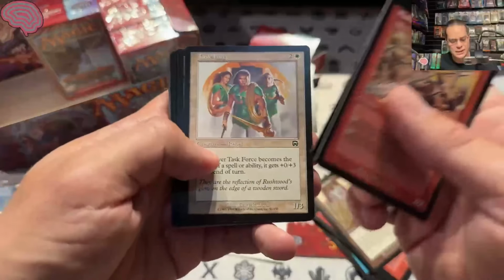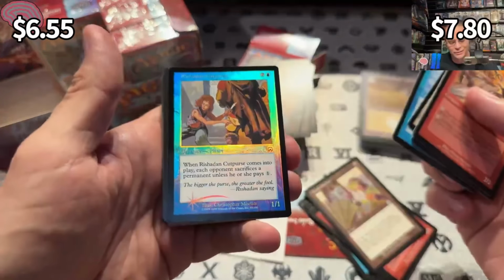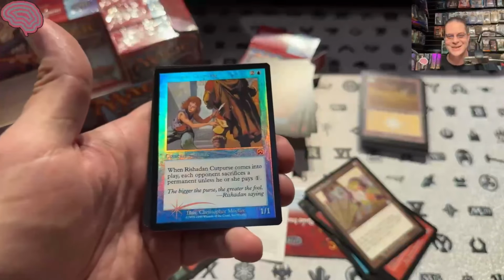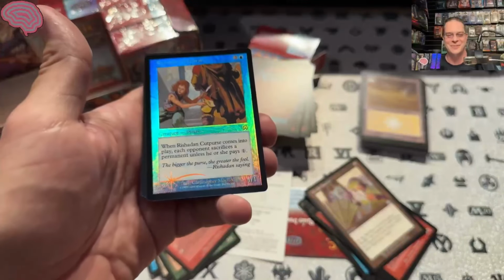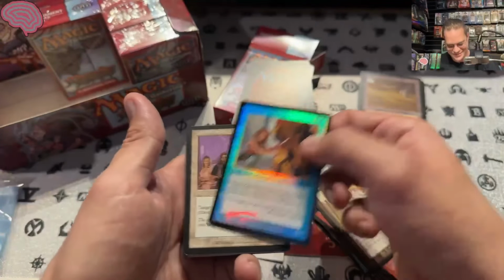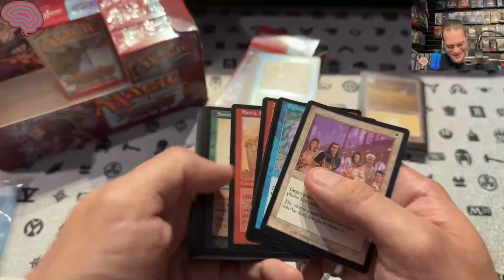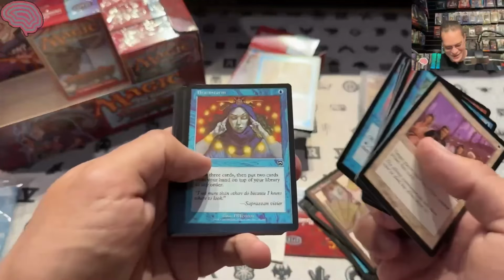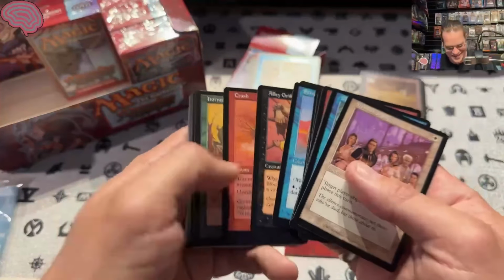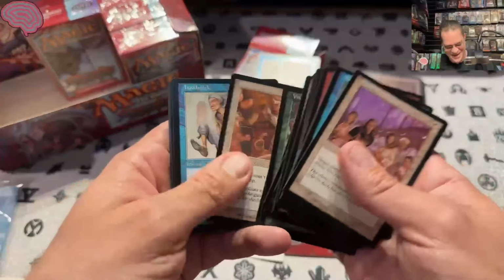This could be big. Task Force. Oh, it's blue. It's blue. Rishadan Cutpurse. No. No. Oh, it's so close to Counterspell. Gush. Oh, freaking Brainstorm. But it's Rishadan Cutpurse. Oh, it was so close. It was blue. That's like the random number generator was spinning. It couldn't be the Brainstorm. Or the Gush. Oh, boy, that was so close.